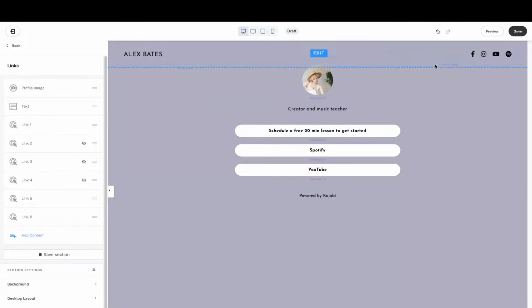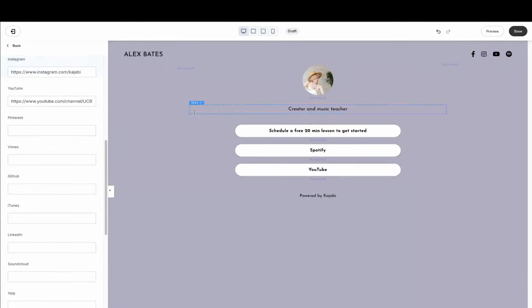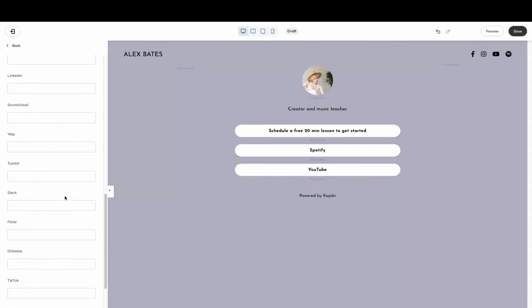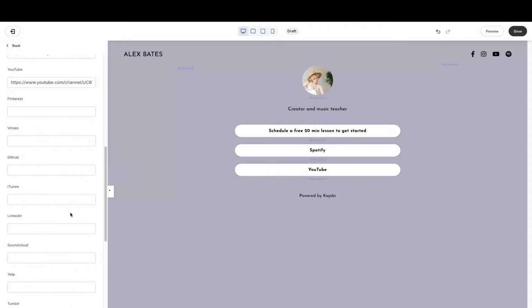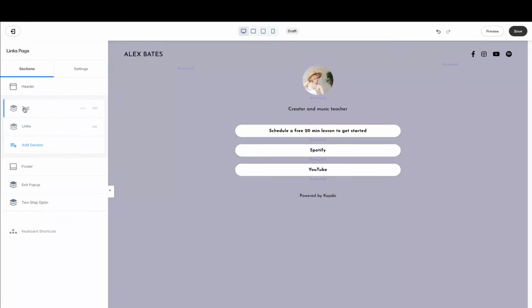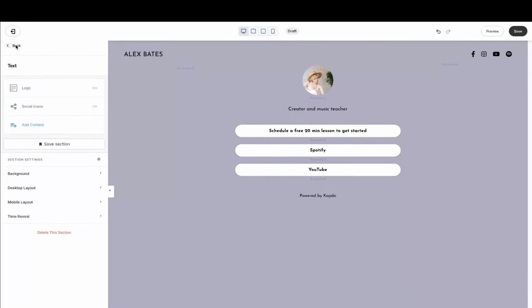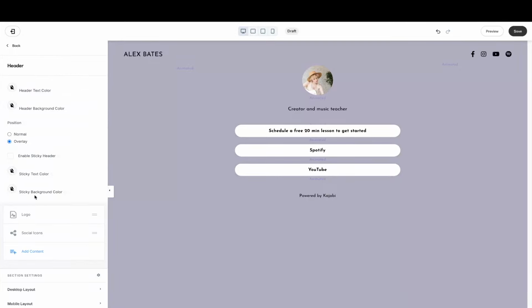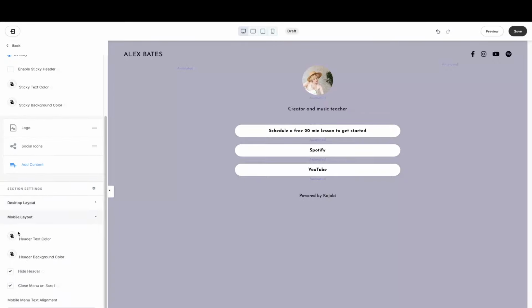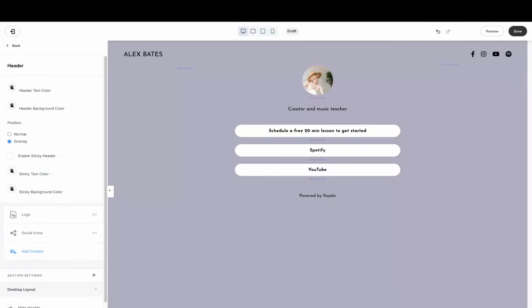You'll notice up here that you've got some social links, and you'll want to click on one of those to get to the toolbar area where you can edit them and change them all because they're going to be Kajabi's and you don't want that. So make sure you go over to the social links and take care of that. And if you're looking around, those social links are in this area here, even though it looks like they're in a header. They're actually in this text section. You've got a logo and social links. The header isn't being used on this page, and you can see that by coming into the header area, going to mobile, and noticing that the hide header is checked. That box is checked on both desktop and mobile.